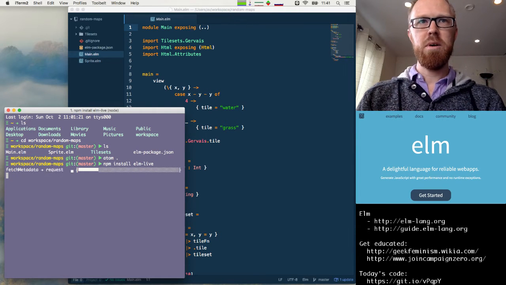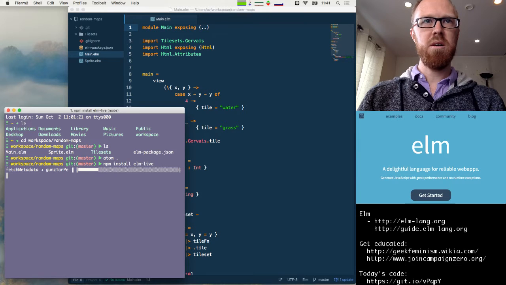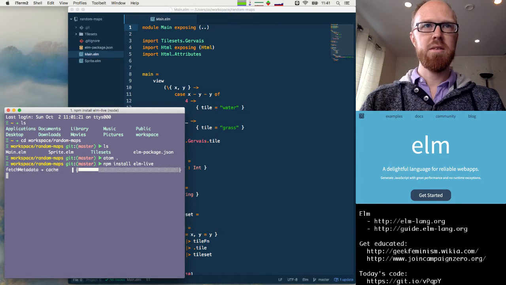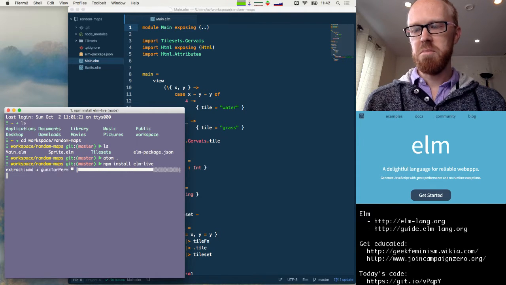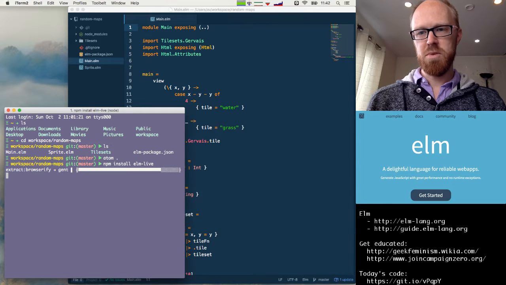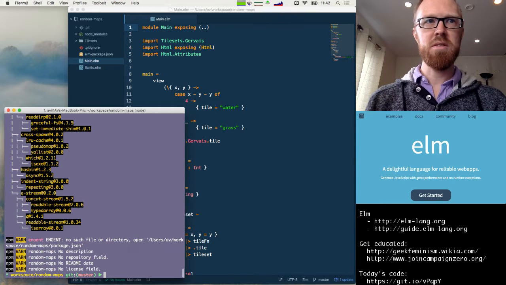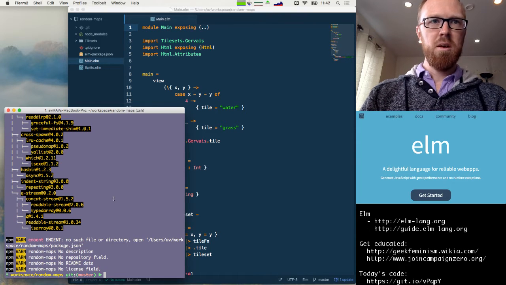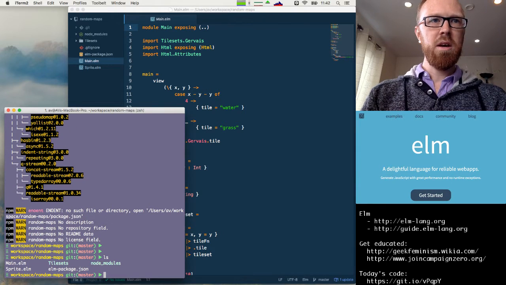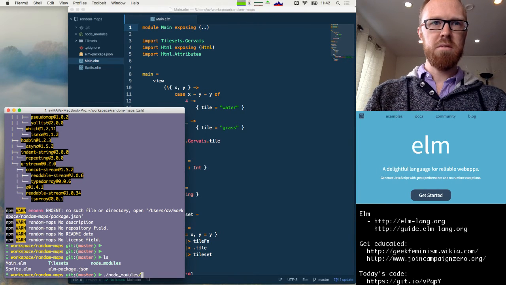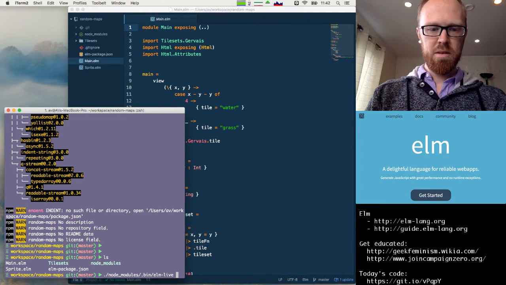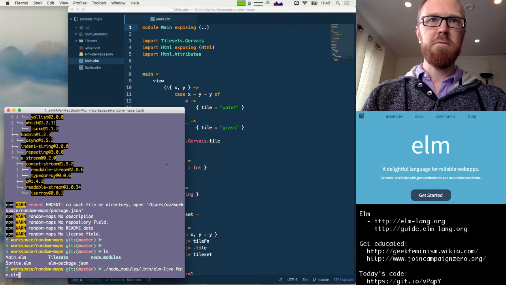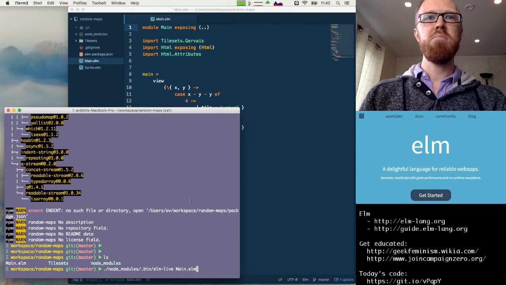This ElmLive is not my project, but it is great. And I'll say that often: when people suggest tools to me, I'm hesitant about them because I don't want to add a lot of extra steps or require knowledge of npm, for instance, or other command line tools. But in this case, all you do is npm install ElmLive, and then you have to know how to run it. So for me, I've installed it into node_modules/.bin/elm-live, and then you just give it the name of your main Elm file, in my case main.elm.